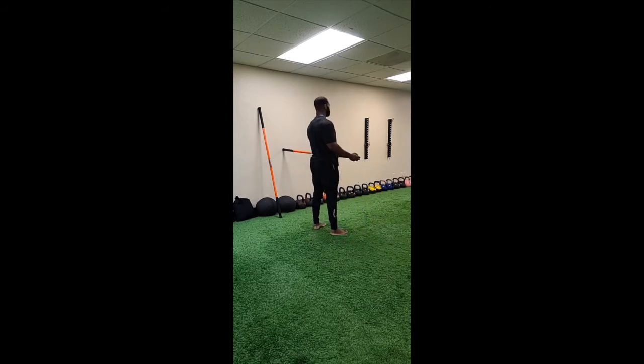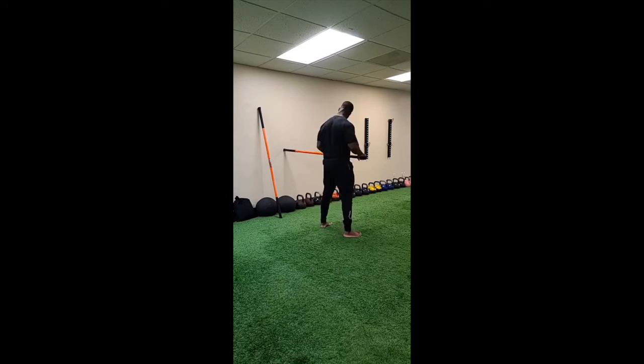So the good thing about this drill is it keeps you true to how hard you're driving into the wall. Right? Can't cheat this one. If you do, this goes flying up. So get set up in that same position. Okay. Both arms are at 90 degrees. So sink down. Okay, I want to keep my glutes tight.